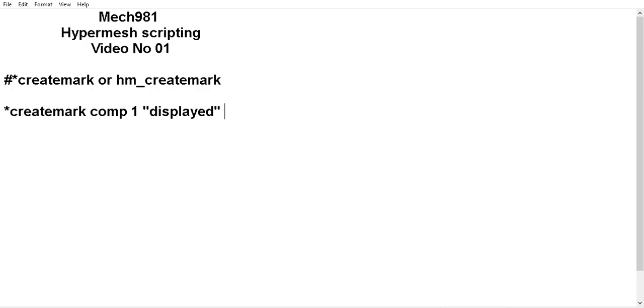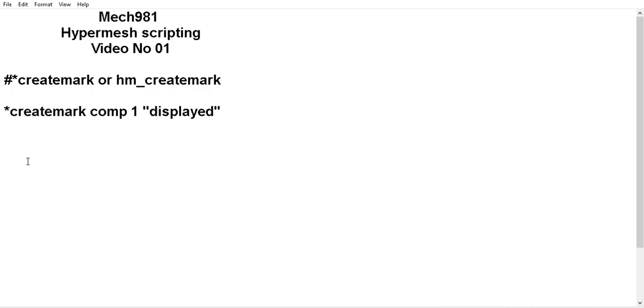So here my short agenda is to give you a brief introduction about syntax, so you can easily start your journey of learning HyperMesh scripting. So after you generate this line, if you hit enter in the main console of HyperMesh, which is nothing but the space for scripting, you will get an output that is 1 or 0. It means 1 is command executed, 0 means not executed.